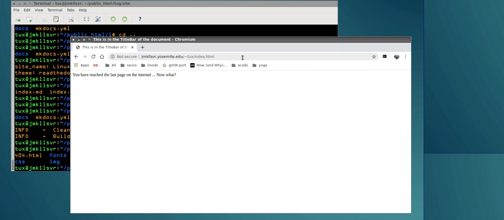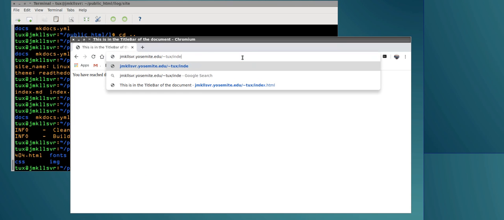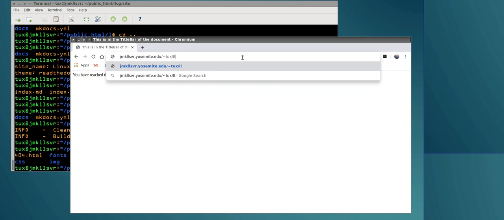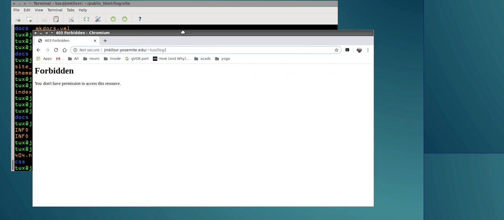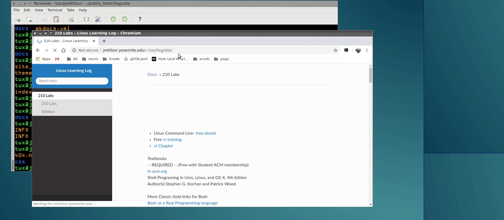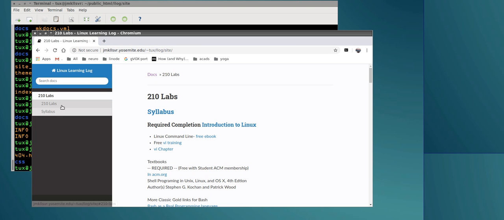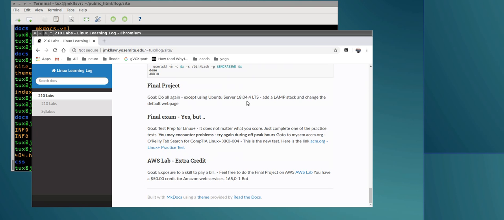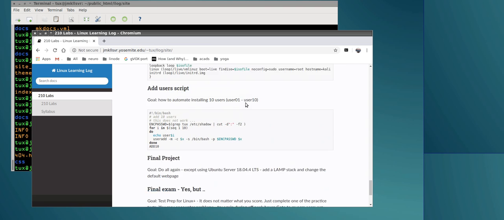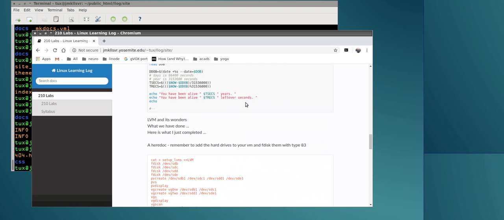So let's take a look at it. I'm going to move to LLOG and hit enter, and it says, wait a minute, I can't see that. Why? Well, it's in the site directory. I need to go to site. Then my index pops up, and there it is. And this is most of the stuff off of the main site that we've been using throughout the semester. Okay, so there's a bunch of data in here.